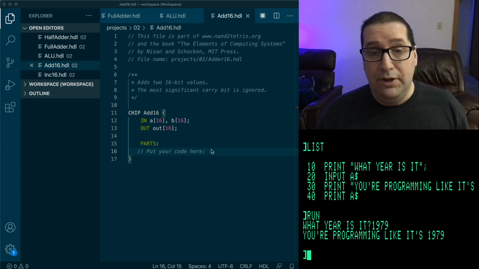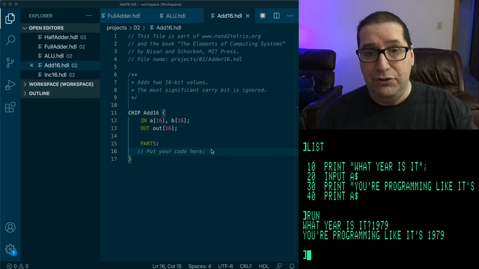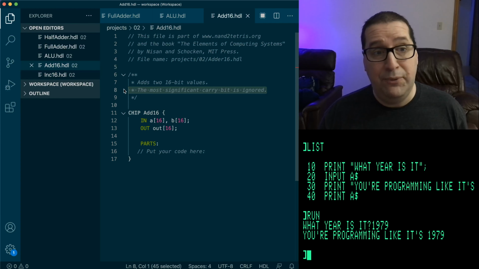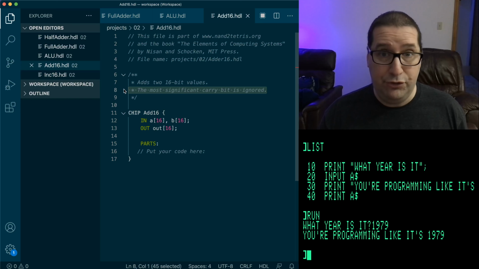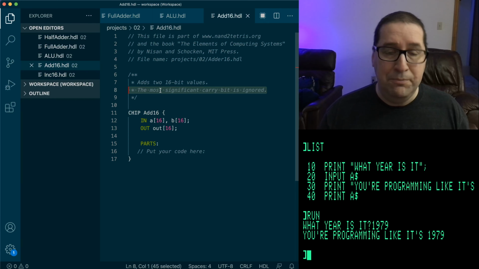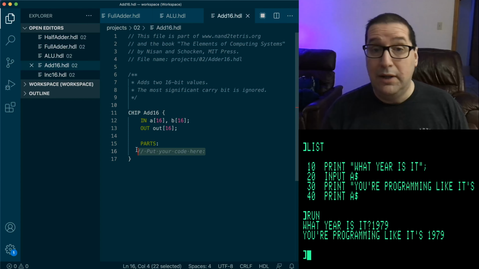All we need to do is chain together a bunch of full adders so that the carries cascade to the end. Most importantly here, note that our specification tells us that we are allowed to ignore the most significant carry bit. So if we do an arithmetic operation that overflows a 16-bit value, we're going to give the wrong answer. Let's start typing.